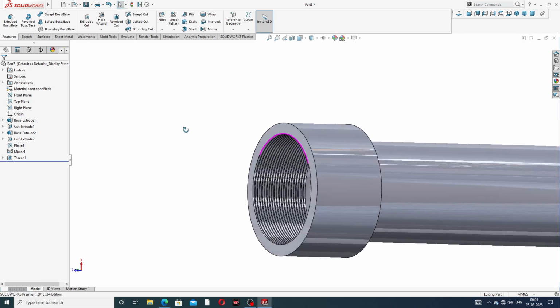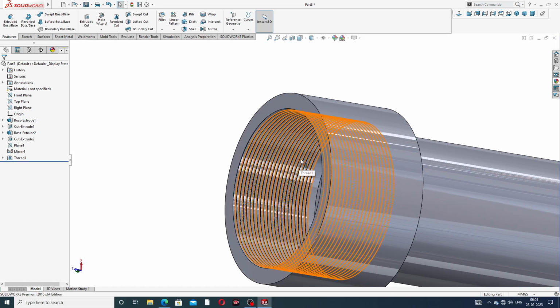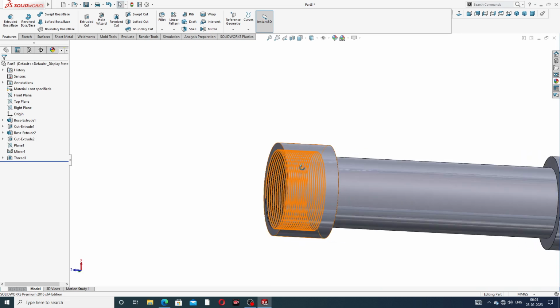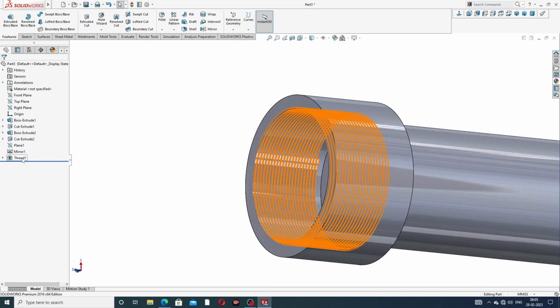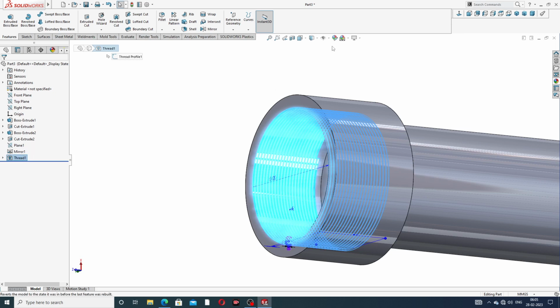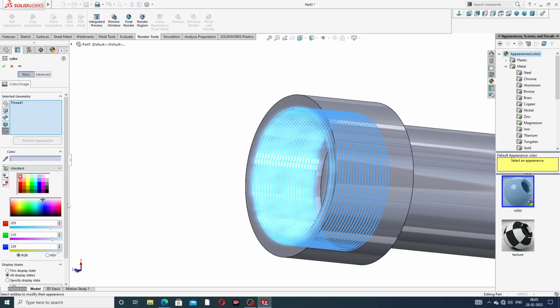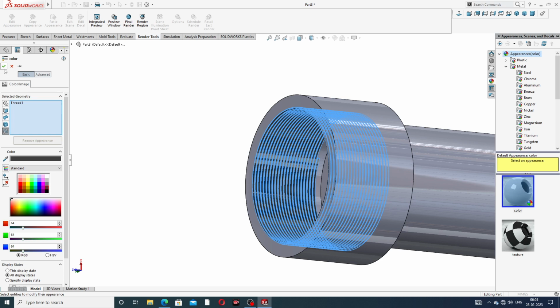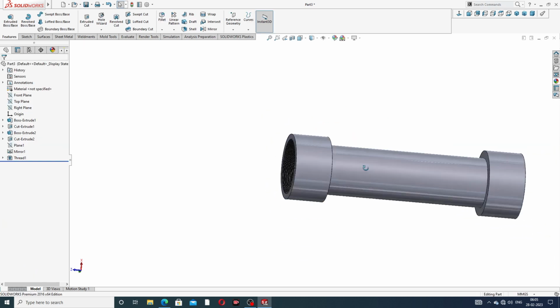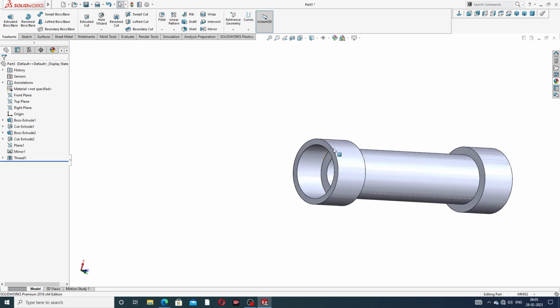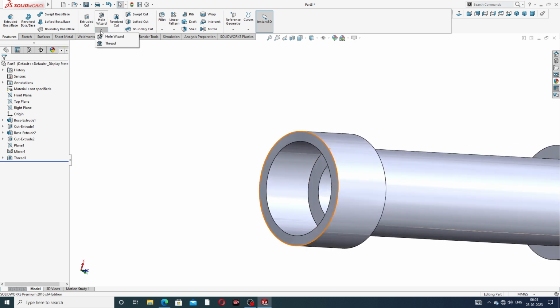This looks perfect, and for the thread a black color looks very nice. Next is the same, use a real thread.